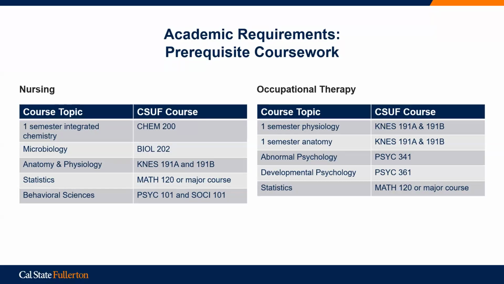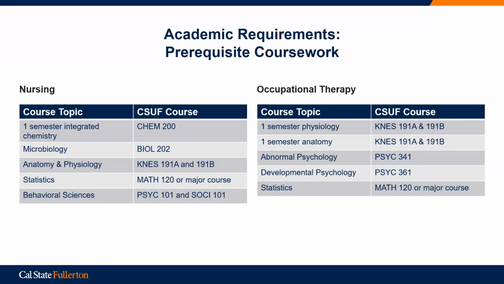Also microbiology, right? Here, I recommend doing the Bio 202, our lower division one. To get to the upper division, there are a lot of prerequisites that you don't necessarily need going pre-nursing, so that 202 tends to be the better fit. Anatomy and physiology, again, you can take the upper division ones if you meet the prerequisites. However, it's more likely that you'll pursue the Kines 191A and 191B path. Again, the same thing for statistics, right? Major course is fine, Math 120 is fine.